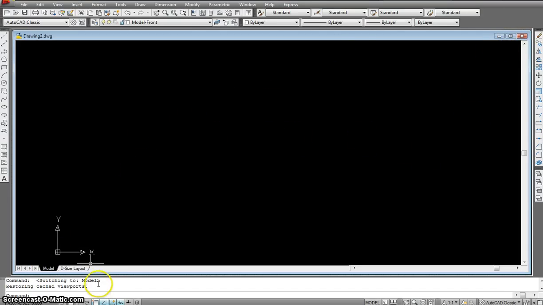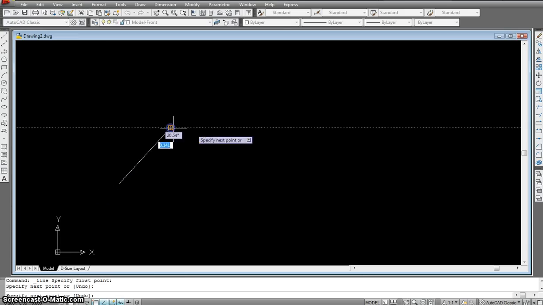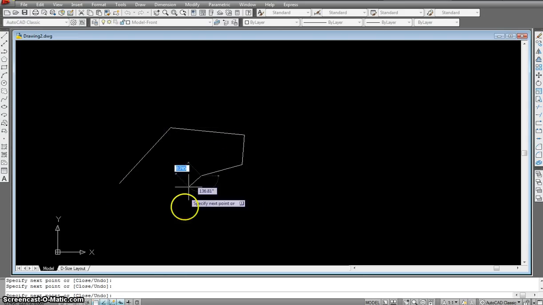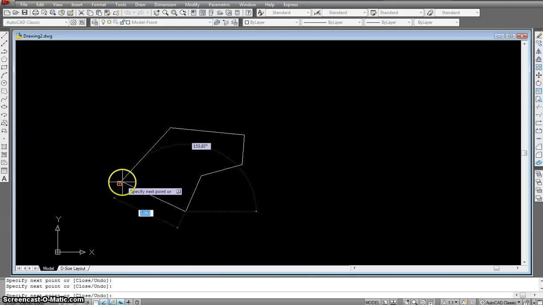Now going to the bottom, this is an important part in AutoCAD. This is called the command line or the command panel. This is where anything and everything I do gets recorded, and it shows what steps I've been working with in AutoCAD. Like for instance, if I go to the line tool, you see, it's already given me a command asking me, hey, command line, specify the first point. So basically, it's talking to me. Now it's telling me specify the next point. And this is how I keep going, right? Till I finish my command.